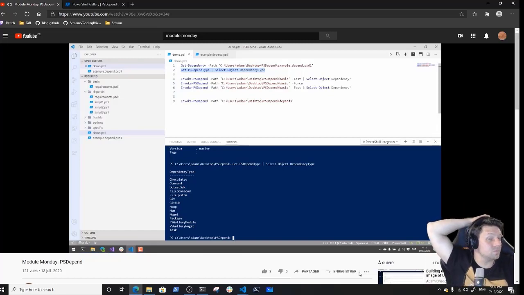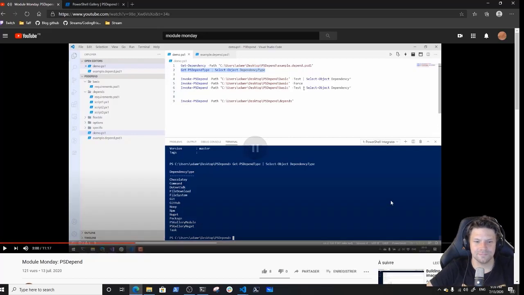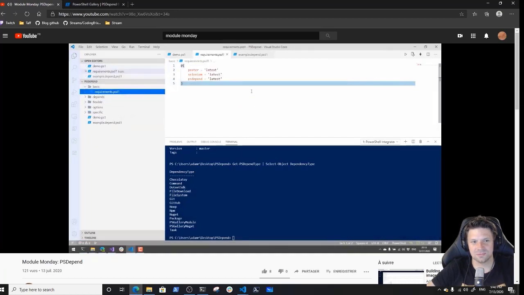So these are extensible. They're very similar to DSC resources in that they need get, set, and test. And then you define them as PowerShell scripts inside a PsDepend type folder. So they have examples of how to do that out on the gallery. I won't get into that, but I'll talk a little bit about how to use these resources. It's too bad. It would have been great if he covered maybe how we can do that. But yeah, okay. So a very basic resource kind of looks like this. This is the most basic resource that you could create.